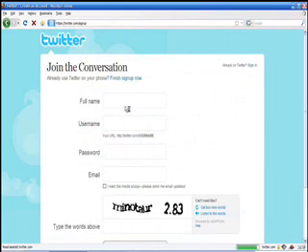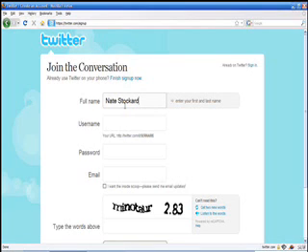They only ask a few questions to get your account going. The first one is your full name. Go ahead and put my full name in. Second one is username. Username, you need to pick something unique that is associated with the type of tweets that you'll be doing. If this is a personal account, you have a lot more flexibility. You can put pretty much whatever you'd like, something variation of your name, variation of interest, hobbies, and so on.